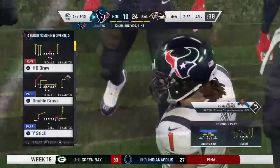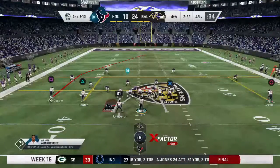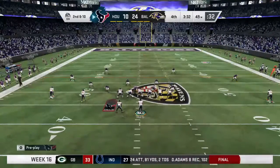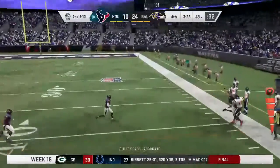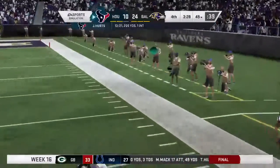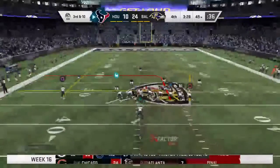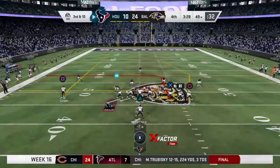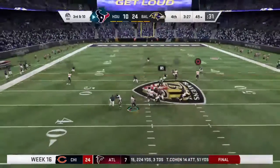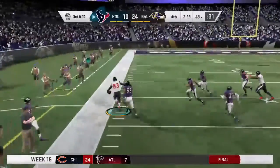Would have been a big hitter if they had connected. Instead, it's 2nd down. An incomplete pass on 1st down leads to a 2nd and 10. He'll drop to throw, and this one's incomplete. I know our vantage point might be a little bit better way up here, but that looked like an ill-advised throw to me. I didn't see anything open, and this play just didn't look right from the beginning. It did not. I thought he might get outside and just chuck it away. Dangerous pass, incomplete.